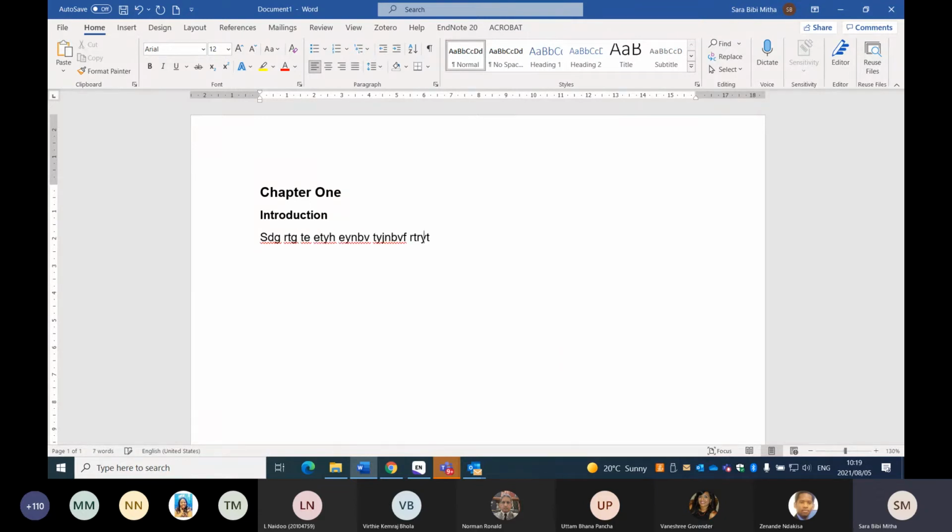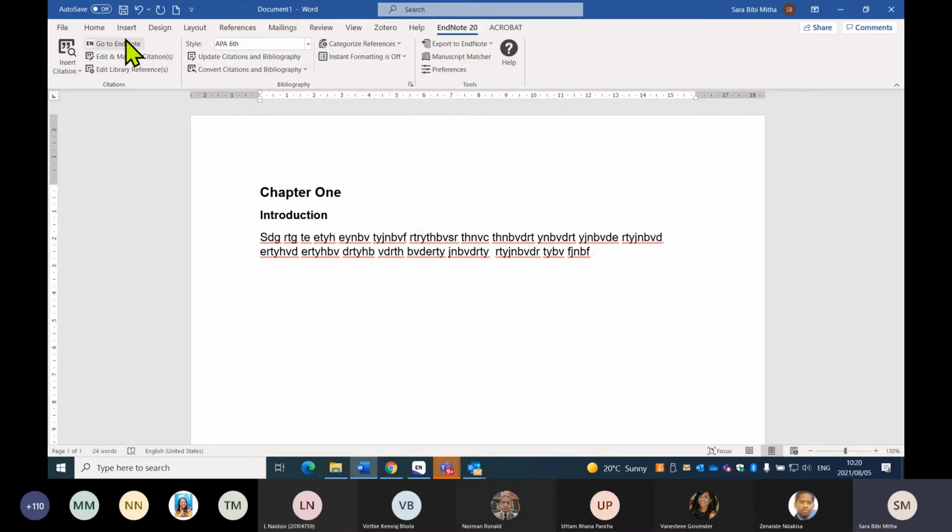And we are writing. We're writing the introduction, and the idea that I've written here comes from that book that we first did. What was the title of that book? It was by Drost, Social Sciences Research. So note there's a space at the end of that sentence. I should have told you, once you download the software and you install it, it automatically appears as a tab on your Word document. All right, so here it is here, there's the EndNote tab, and if I click on it, this ribbon has everything to do with EndNote.